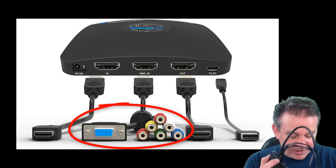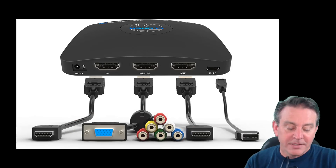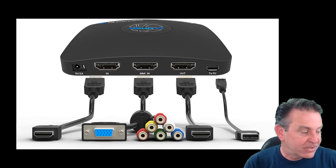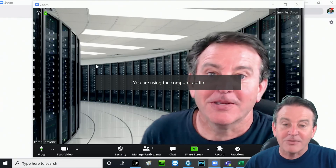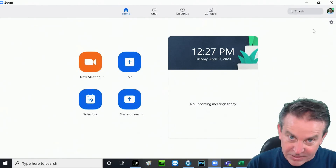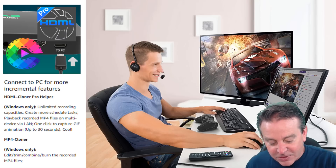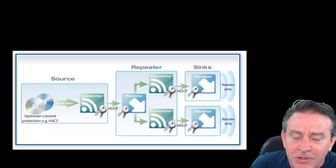The Pro version plugs in through HDMI but look at this cluster — it has the full composite set, component set, as well as a VGA/PC input. So you can grab all sorts of different inputs. If you have a video system that has that kind of output, it'd be great for making recordings. Live streaming is also a must — you can plug it into your PC and use it to live stream, so if you want to get into that, it's definitely something you can do.